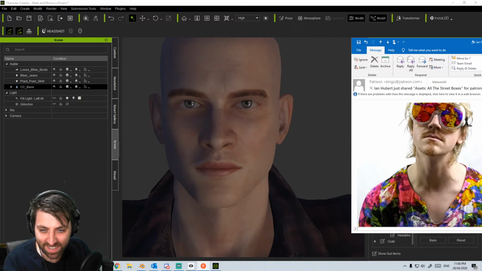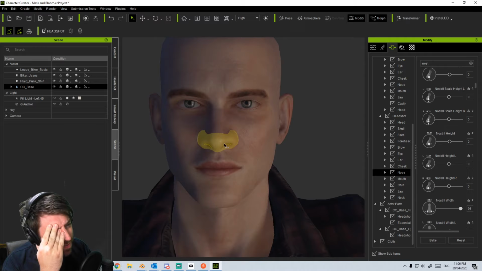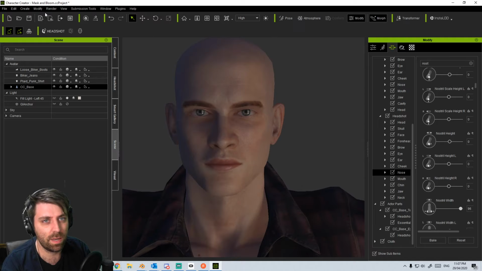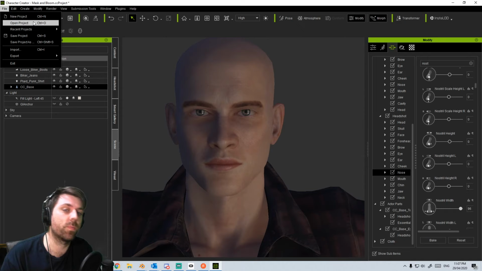No Google assets. We can model them up pretty quick from here. Oh gosh, this is going to be difficult. I think I might be lazy and just keep it at that. And let's for now, because it is 10 past 11, I still got to edit videos for tomorrow night.